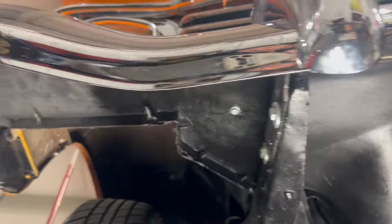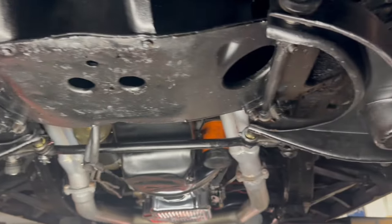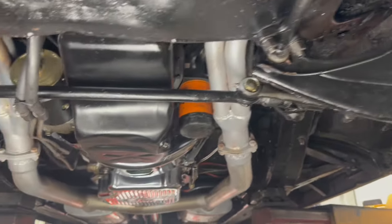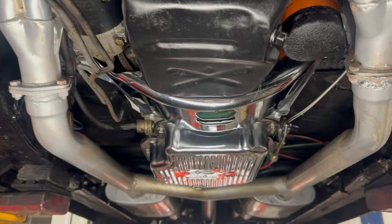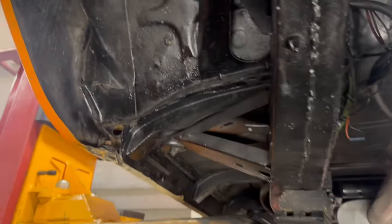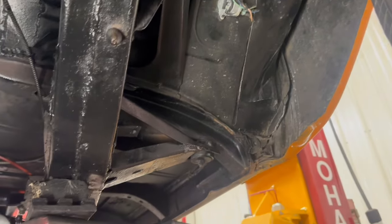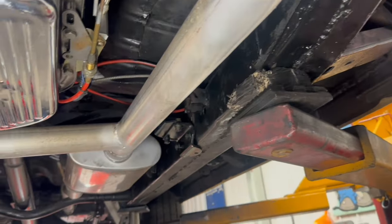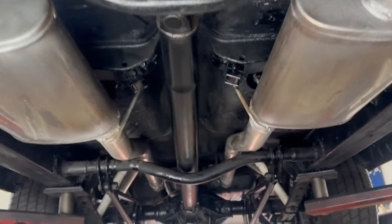It's not a showpiece, but it's a nice driver. A fun driver, really. The 350's got a lot of horsepower. I think it's a late model one. It's got the studs coming through the middle of the rocker covers, so I don't know if that's a '90s and newer engine. I think that's what that is. Don't quote me. Anyway, just trying to show you another view, walking backward.